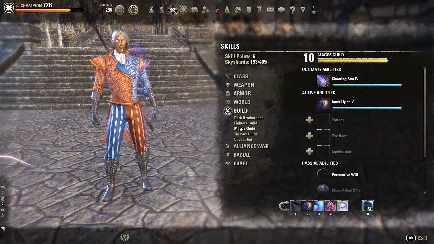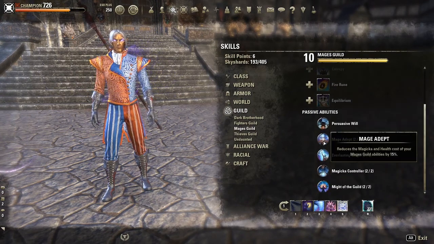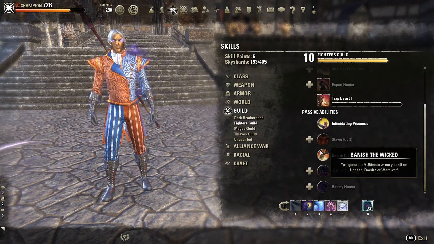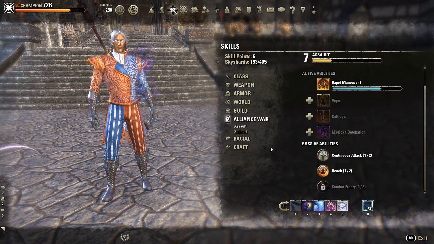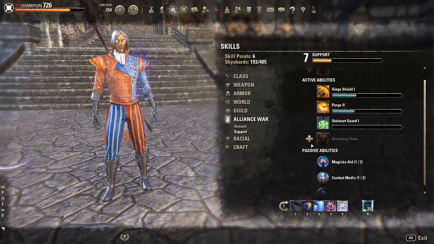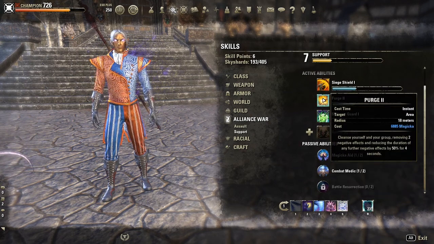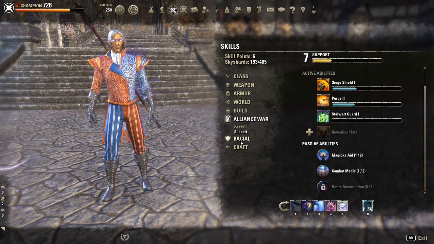Okay, sorry. We want to go down to Mages Guild. You want everything in here. You want Banish the Wicked in Fighters Guild. Undaunted, you want both of these. You do not need anything in Alliance War whatsoever. It is nice to have Purge, though, for VHOF especially. It is really nice to have Purge for that.